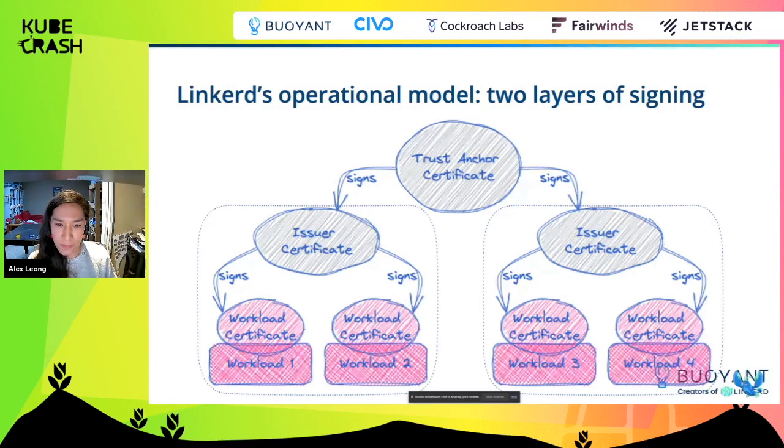And there's these dotted lines drawn here. These represent Kubernetes clusters. You could have a common root between multiple clusters. And in fact, that is the way you need to do it if you're going to be doing multi-cluster communication with Linkerd, where you've got Linkerd installed on 2 clusters and are using the multi-cluster extension to communicate between them. They need to have that shared trusted root so that they can communicate securely between the two. But the other thing that means is that the trust anchor part can live outside of Kubernetes. And it's not involved in the day-to-day signing of traffic, so it can be kept very secure.